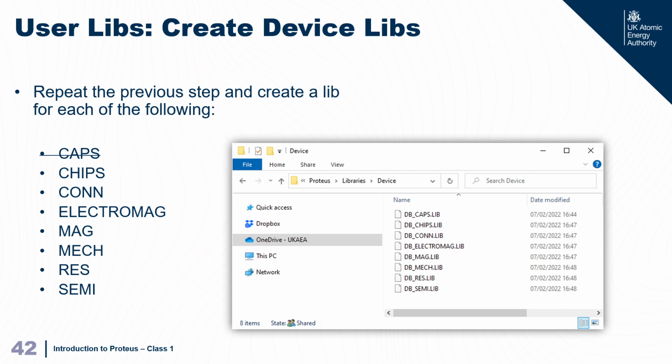You need to do the same process for each one of these libraries. So obviously capacitors and chips, pretty simple, you know what they are. Electromagnetic. So what components would you put in an electromagnetic library? Inductors. Relays. Yeah, relays would go in electromagnetic. Any others?